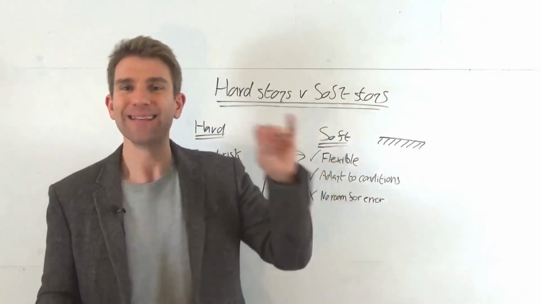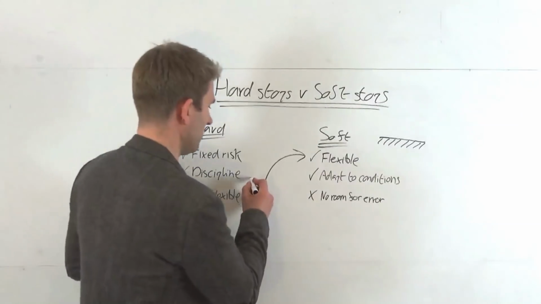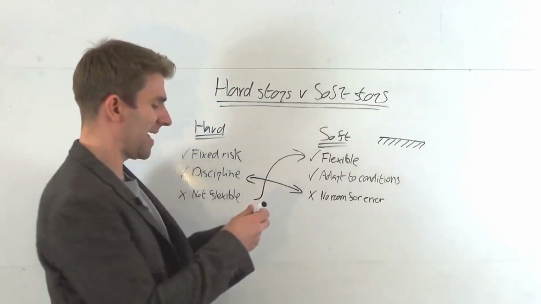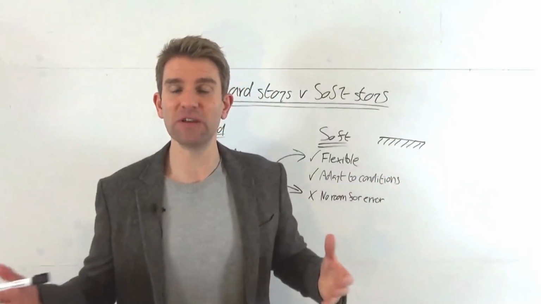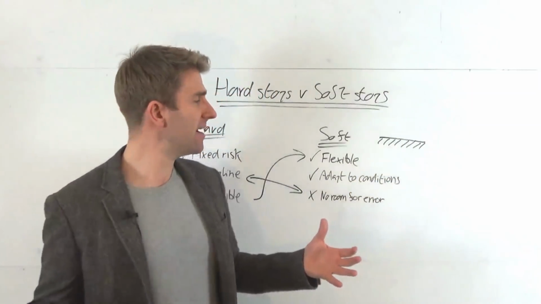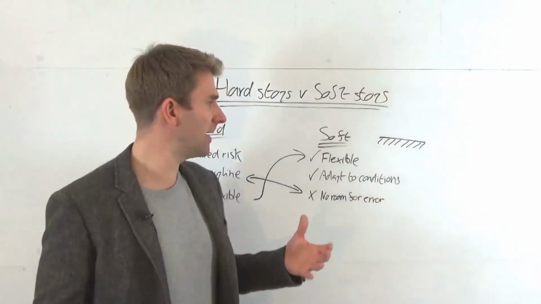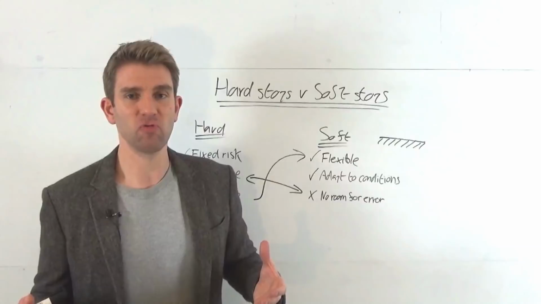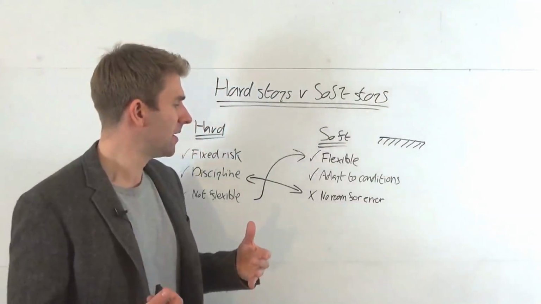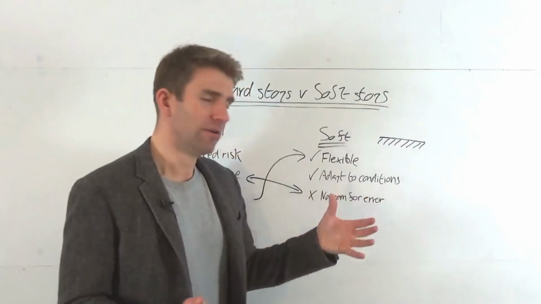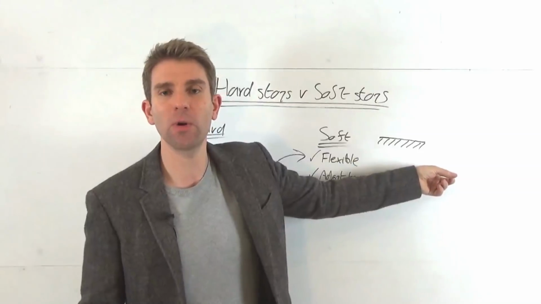Now, of course, the downside is that there's no room for error. If your discipline is lacking, then you could let it go lower and lower and lower, and you're still giving justifications for why you're not coming out of the trade, when in reality, the trade's just wrong. So you've got to have some discipline that says, right, that hypothesis is wrong. I need to take it out now at some point and close the position. You've got no room for error at all, because if your discipline is lacking, you can see how the next day you hold it, market goes lower.